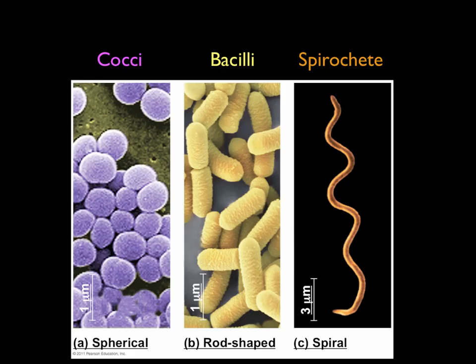They do come in 3 common shapes. There are more cell shapes out there, but we're going to focus on just these 3. So starting in the purple is spherical shaped cells, and when you see round cells like this, the term to use is to describe them as cocci. One cell would be a coccus, and a lot of times you hear that reflected in the names, like pneumococcus is a type of bacteria that causes pneumonia.